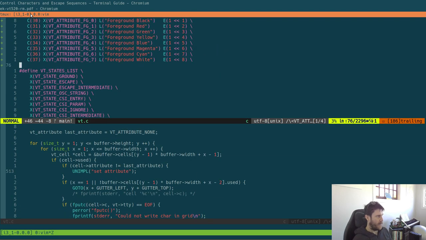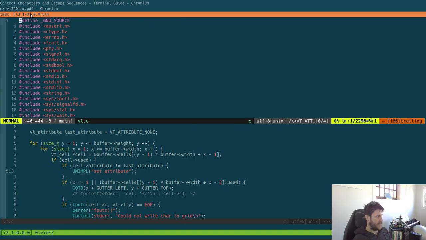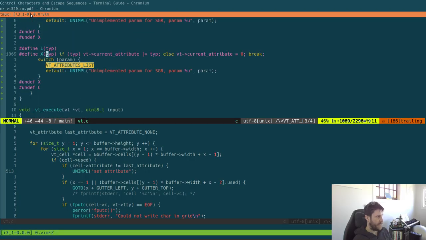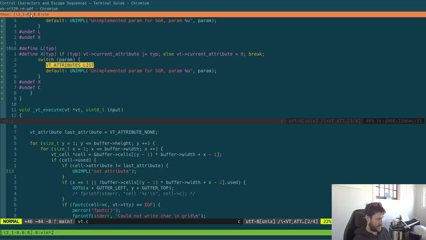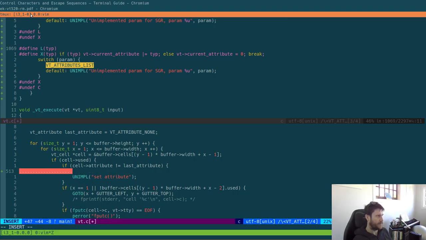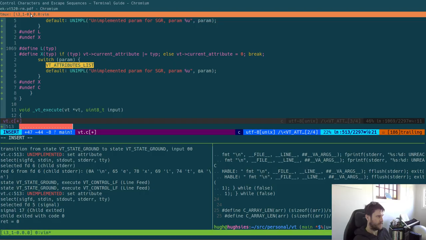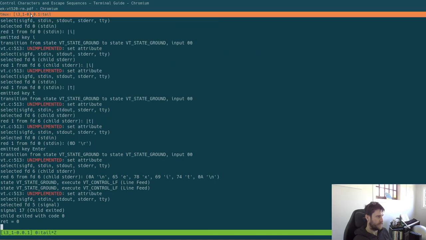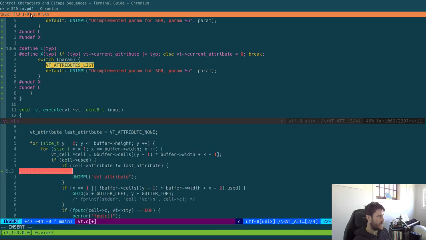So we want something here, and we also want something here to actually tell our terminal what it is.